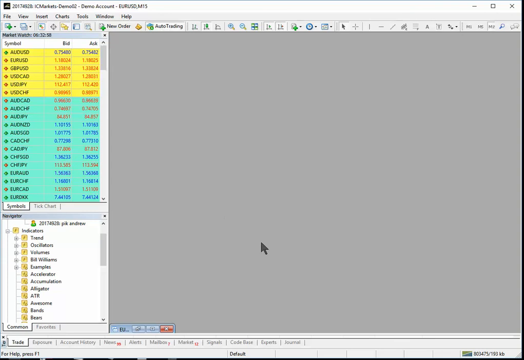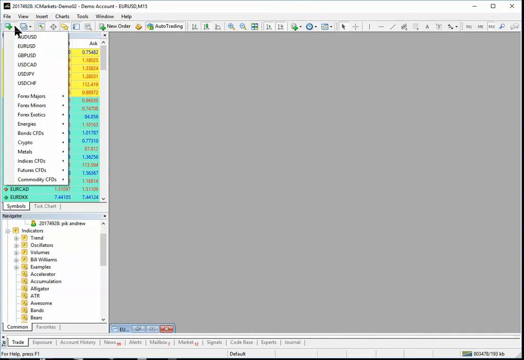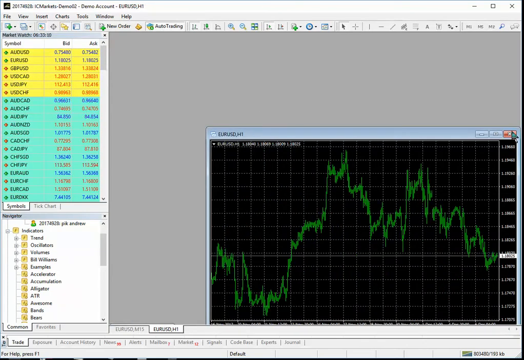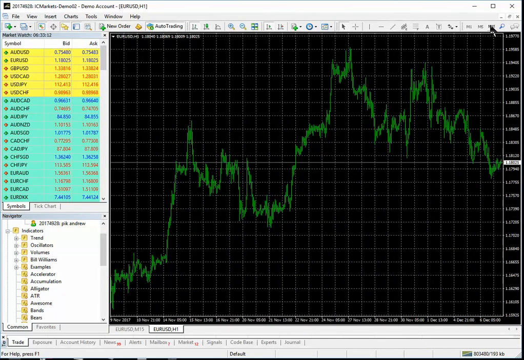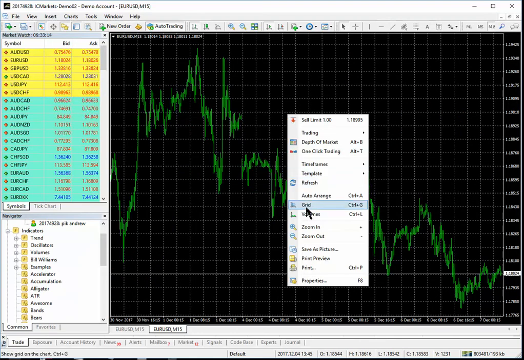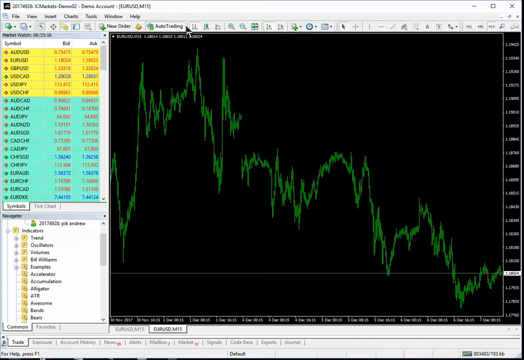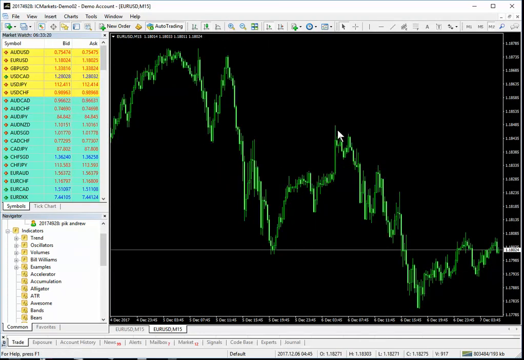Okay, so now we want to start setting up, and I'm going to use the EURUSD for this exercise. So that runs on the EURUSD chart. So I'll open one of those, and it runs on the 15-minute. And I don't like the grids, but you can do whatever you like in terms of how you set it up. So that's a EURUSD M15 chart.